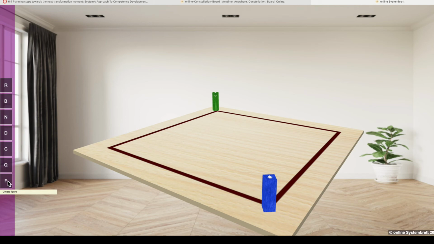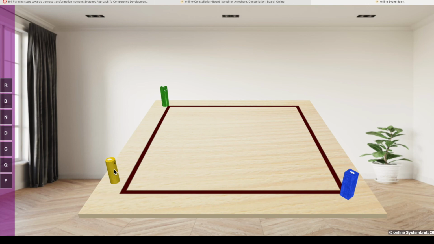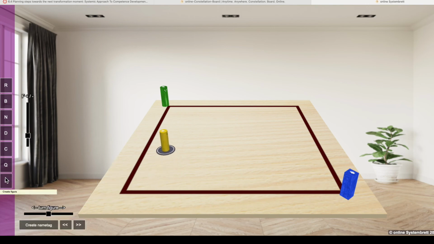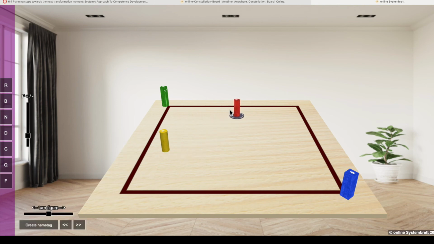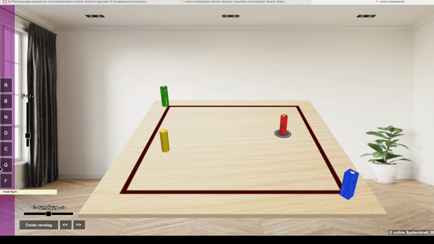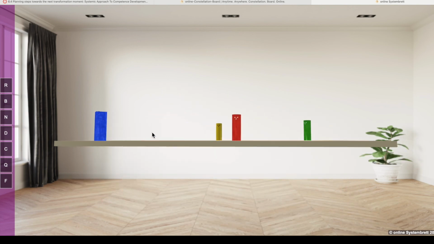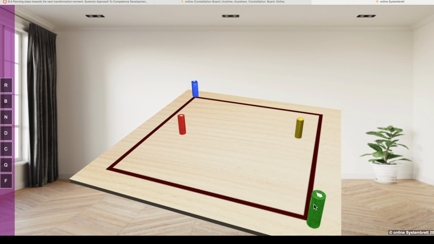And then all the other objects that we have in the explanation, you can also add them. So maybe it's other people, maybe it's some events, maybe some certain things that are on the pathway towards your next transformation moment. You can just have them, and then you can click on the name tag, and you can just move this board in any way you wish. You can also go and have a view from your future self.